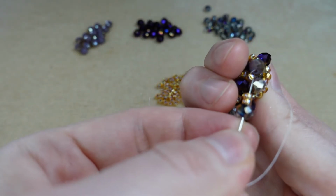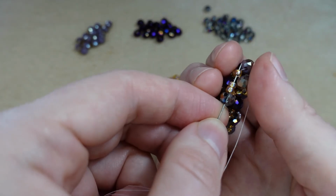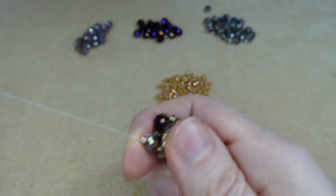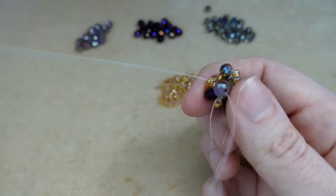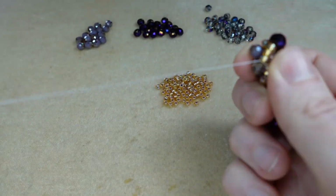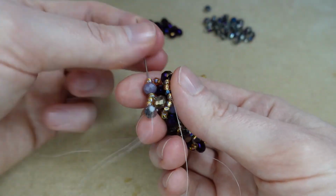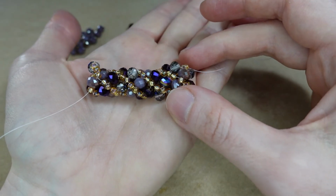And at the end of the row, we skip over the first crystal from the previous row, sew through the seed bead after it, up through the first crystal from the row we've just added, followed by the seed bead after it. Carry on adding rows until you reach your desired length. And that's how to do the Russian spiral.